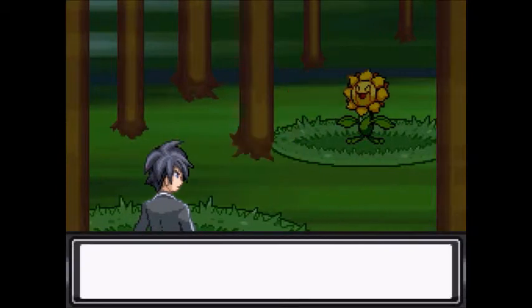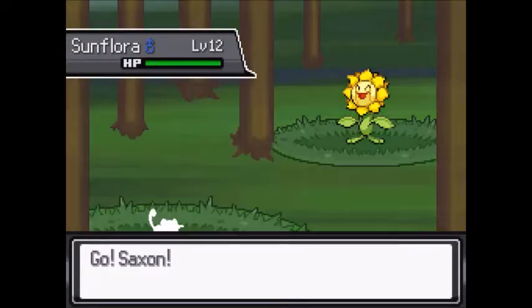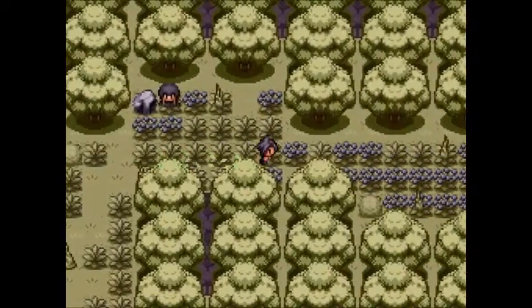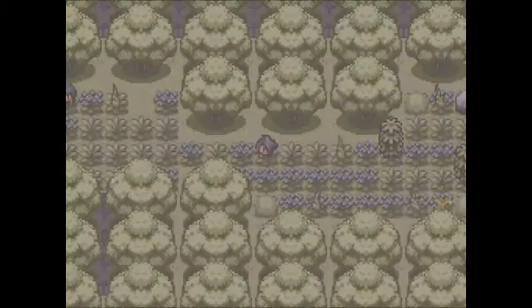So let's actually go back here real quick. I really, really want to get a Bellsprout if possible. So, let's see. Oh my goodness, some Fleur? Oh, this is a very bad Pokemon. I'm not going to waste my time with this thing. Keep in mind, this is coming from me too. Oh, I don't like Sunflower at all. No, that's not worth my time. Maybe I might try a Sunflower one day.